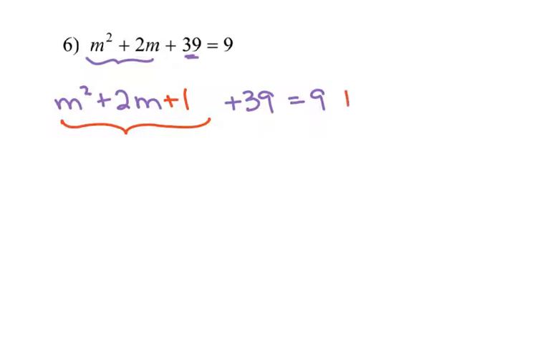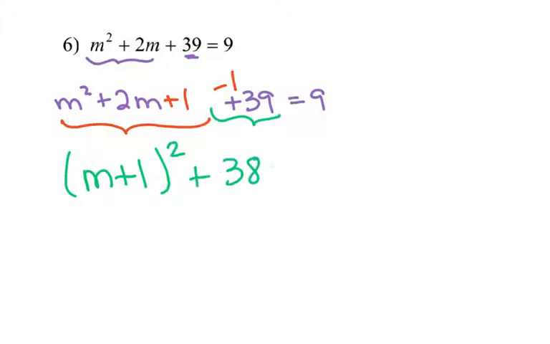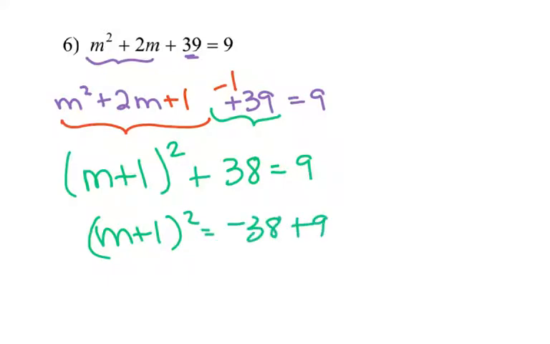Now I can either do a plus 1 right there, or what we could also do is say, then I'm going to take away 1. So if I add 1 and take away 1, nothing ever happened. And so this is what manipulating the equation is. It looks like that because you're making it into something that's useful to you, but you haven't changed the value at all. So that's what I have now. So I'm going to move my 38 to the other side. And so negative 38 plus 9.